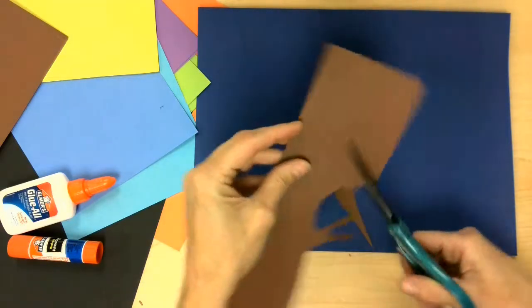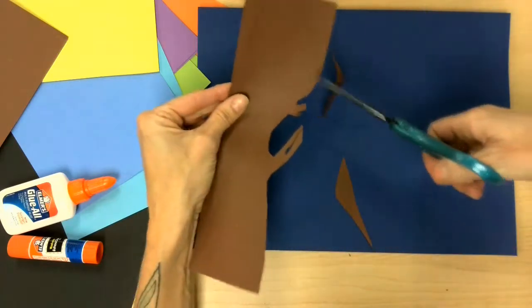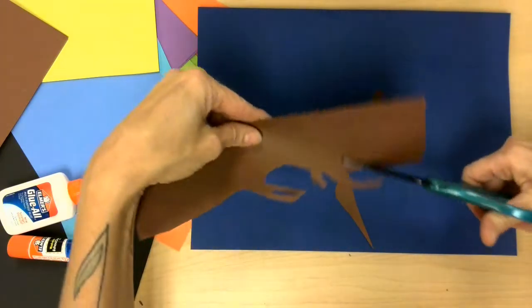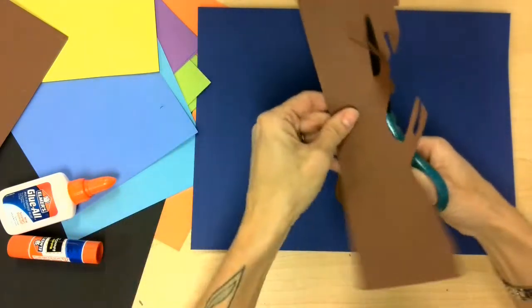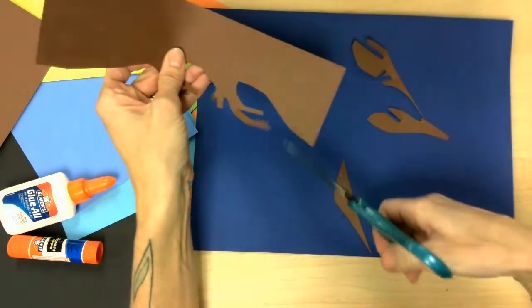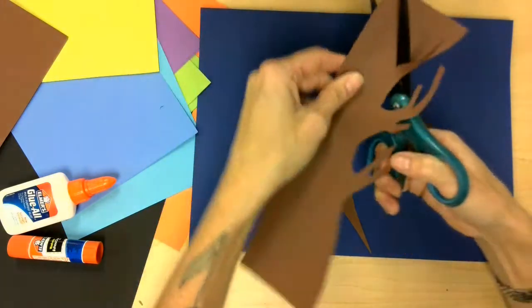Whenever I think of a tree and I begin drawing, or in this case cutting a tree, I envision a capital Y, the letter Y. And then along the way, I decide to add branches and turn each one of those branches also into a letter Y. It's a funny little process, but it works for me.